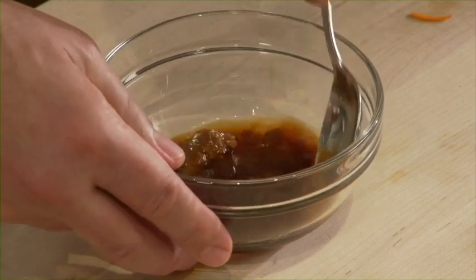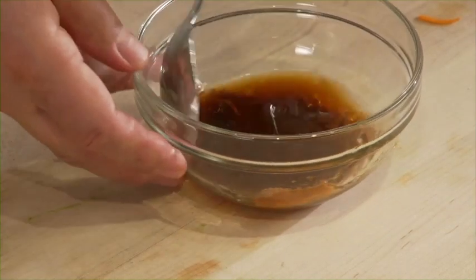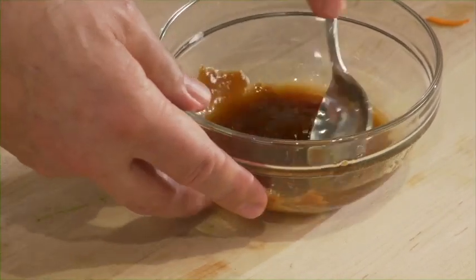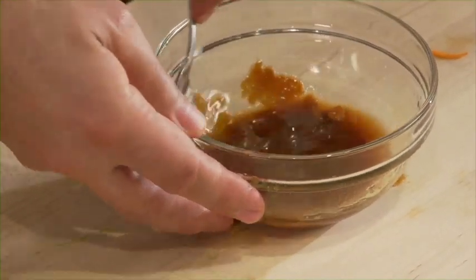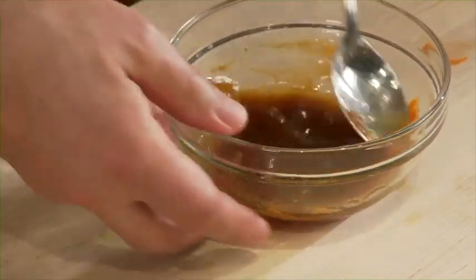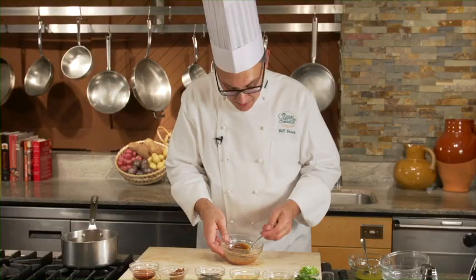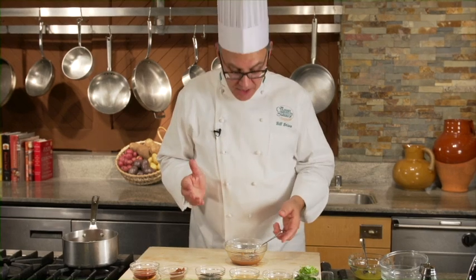Now, I'm going to smooth out the miso. I don't want any lumps. You could easily, if you were doing this on a large scale, put this into the blender and it would be done in a heartbeat. But we'll do it old school here because I'm only making a small amount. Okay, so this is our flavor base that is, in effect, the essence of Japanese food.